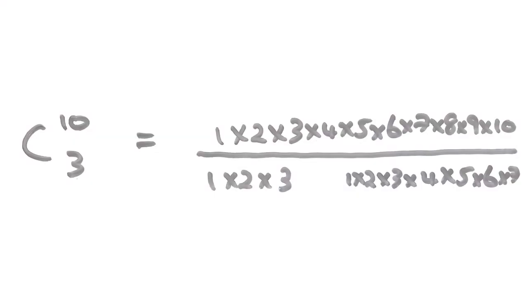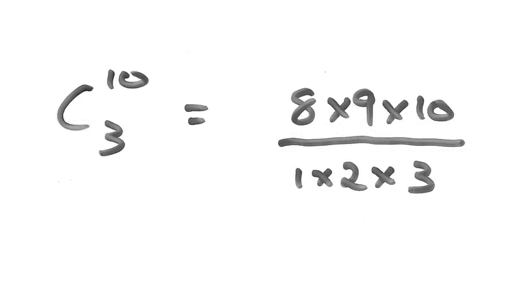There are always 2 numbers on the bottom, and I suggest to you concentrate on the number which is greater, the 7 factorial, because the 7 factorial is present in the 10 factorial. Notice 1 times 2 all the way up to 7 is present on the bottom and is present on the top of the fraction. Therefore we can cancel those numbers and we end up with 8 times 9 times 10 on the top divided by 1 times 2 times 3, which is much easier to deal with.